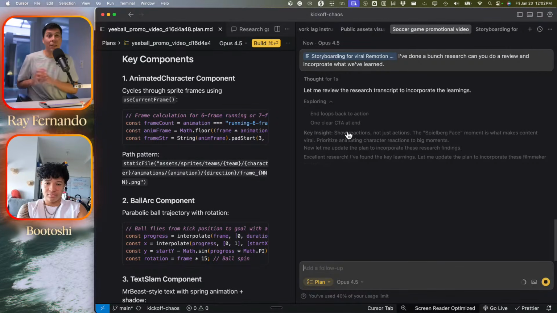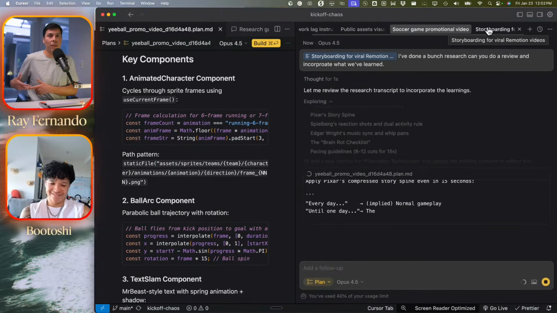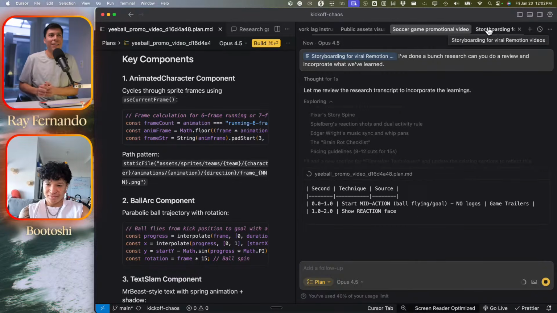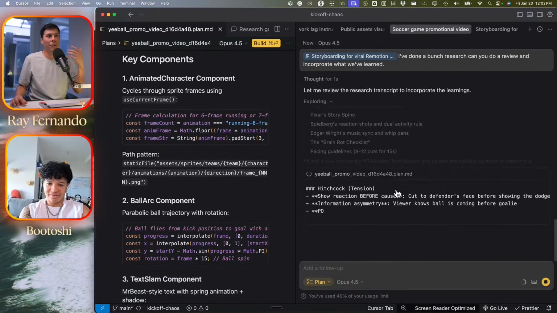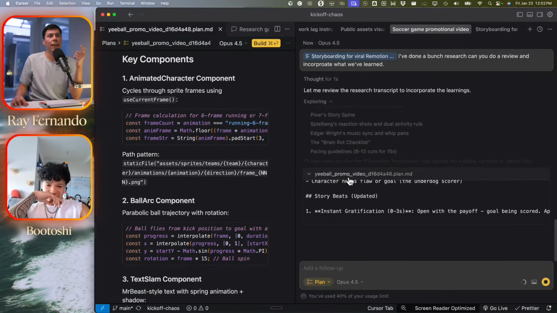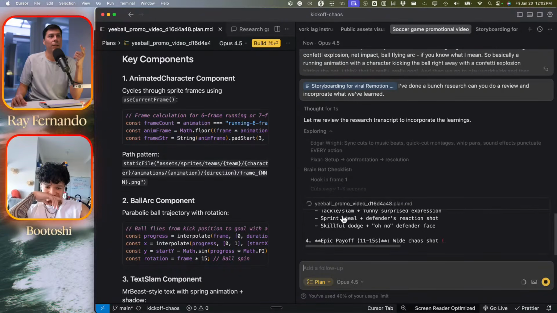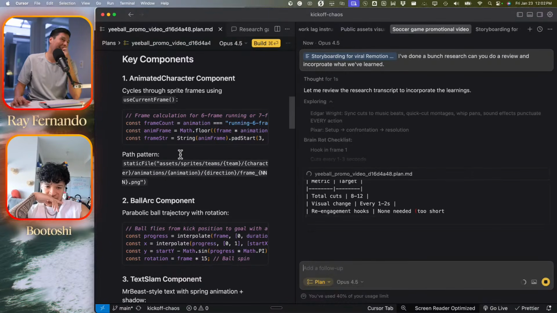I think we could then turn this into a skill. So in the future, the storyboarding research stuff can just be done as part of a task. You're like, cook, and that's all you have to say. And it knows what you're trying to achieve. So look at that. It's now incorporating this into the plan. It's putting the techniques we learned in here too. Damn, bro.